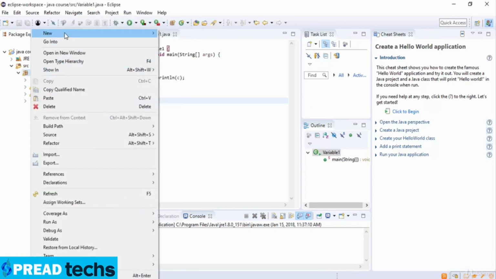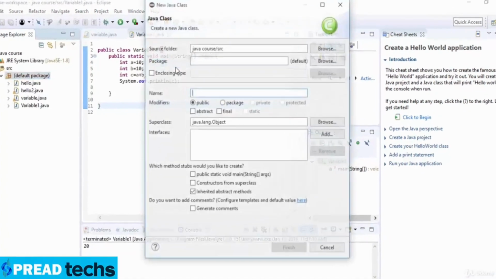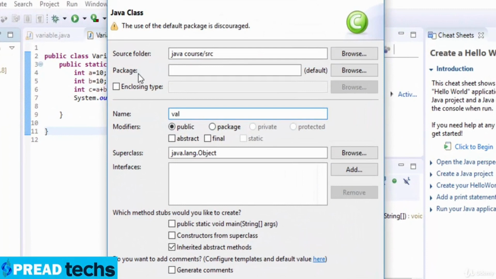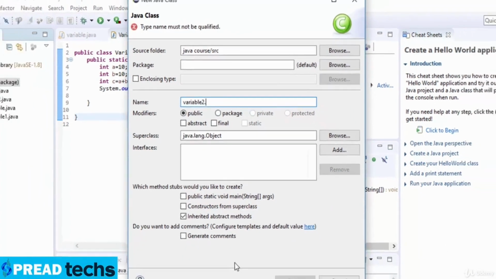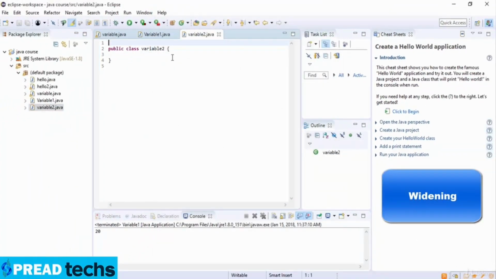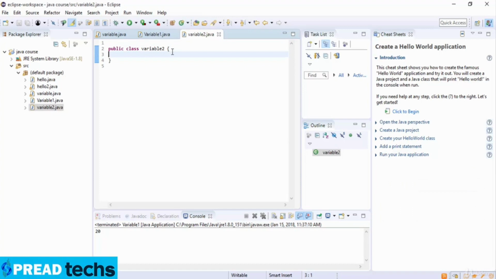So here I just click on default, new, and create a new class. So here I just write variable2.java. So I just finished this one. So now in this example we are binding our variable.